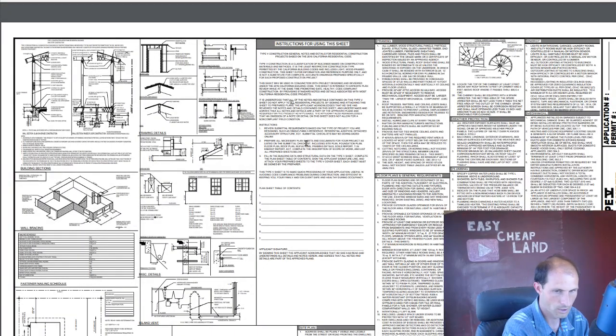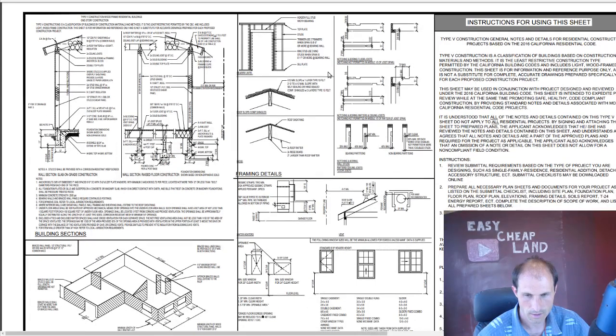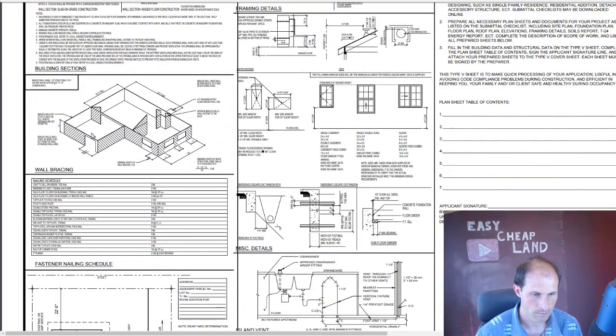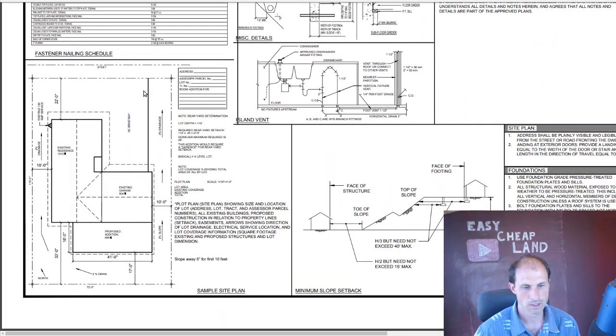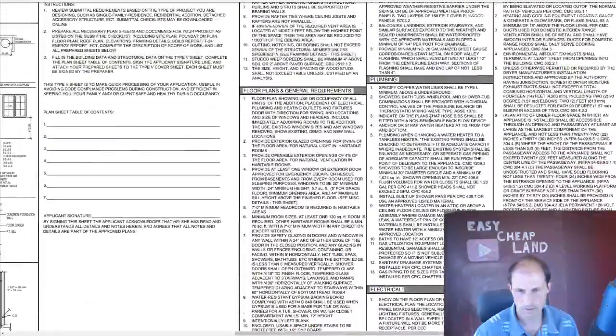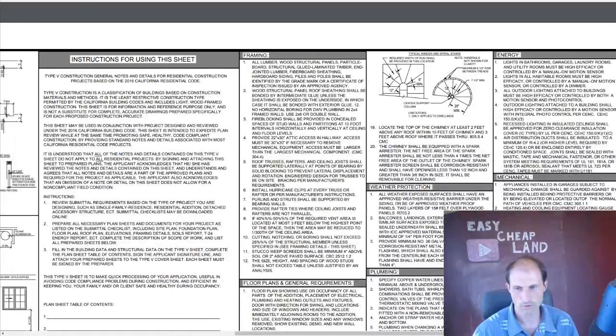Let's see if we can blow this one up. This is how to submit your plan. So your plan's got to have a couple of these things when you're building it, how you're tying it down and stuff. So if you're buying plans, you got to make sure they fit these requirements, or if you're having someone draw them up for you, make sure that they have looked at the requirements of the county, but the county's got the requirements of what kind of plans they want. Foundation, site plan, electrical, building data, plumbing, floor plans, so framing, energy.